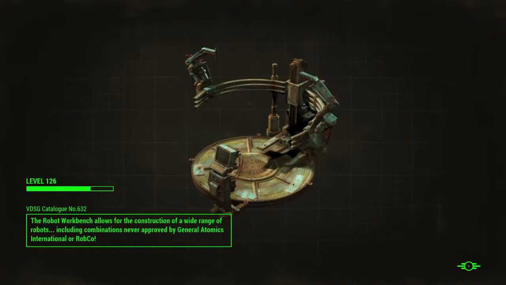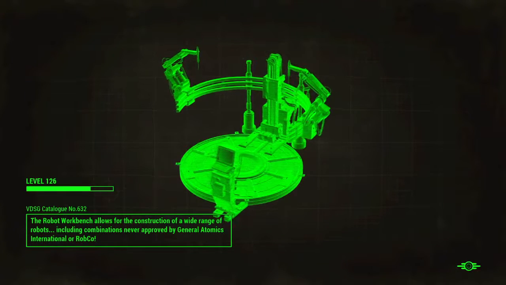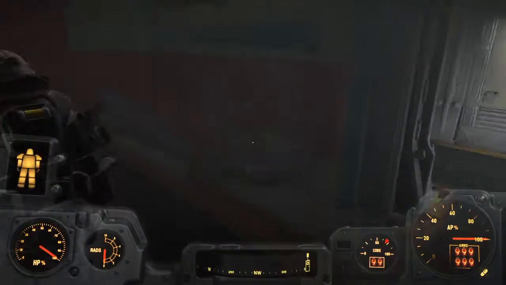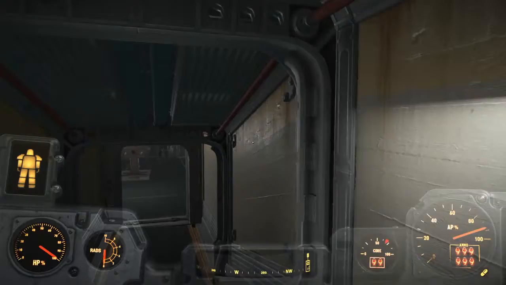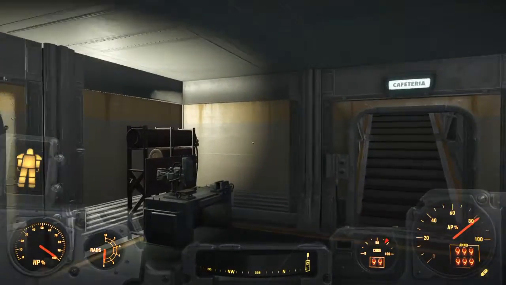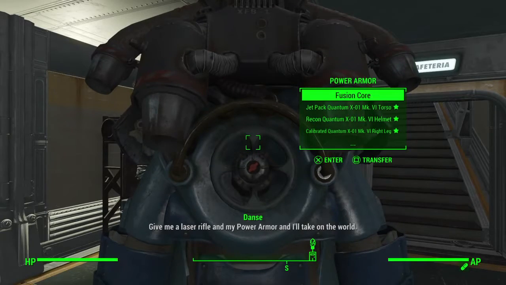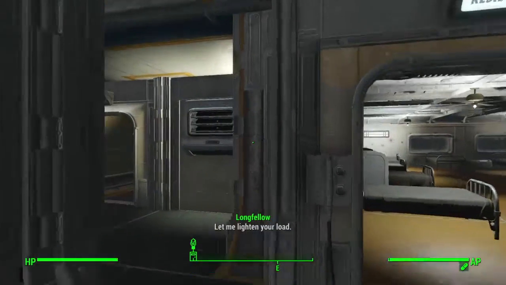And I absolutely love Nuka World. Now let's go find us a workbench. Let's make us some weaponized quantum. So I happen to have one right here, handy. Let's do it. Laser rifle with my power armor.